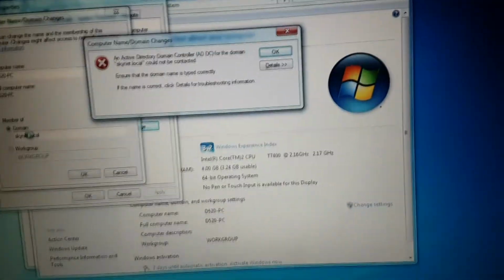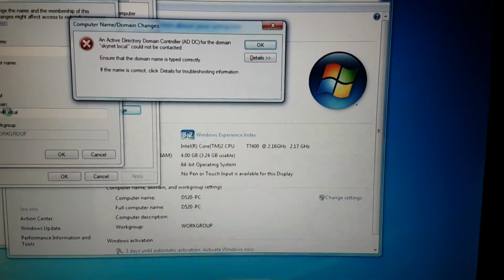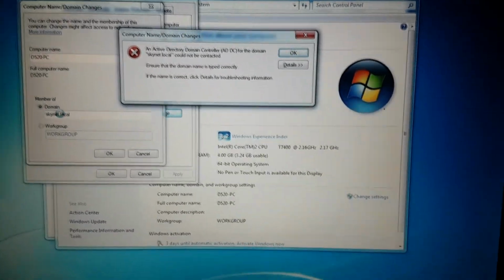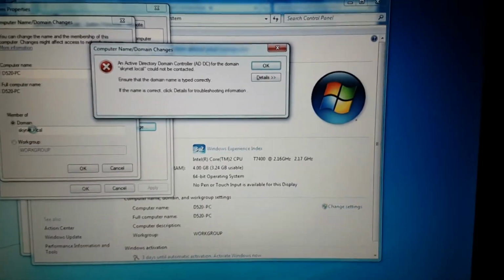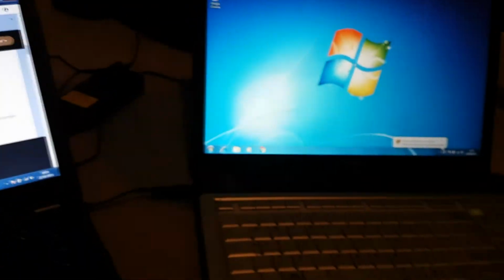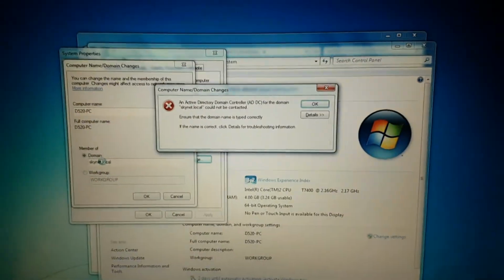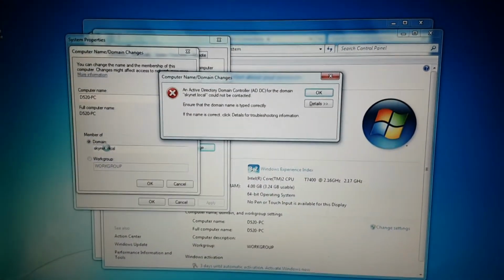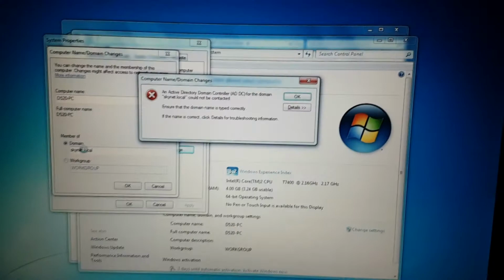So, I'm going to have to call it here. Sometime in the near future, I may return to this. In fact, I'm hoping I'm going to buy a proper dedicated network switch and some Ethernet cables. We're going to network all these computers together properly. But then if it doesn't work, it's going to piss me off even more. I honestly don't know, guys.